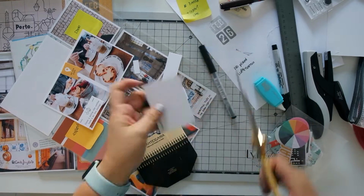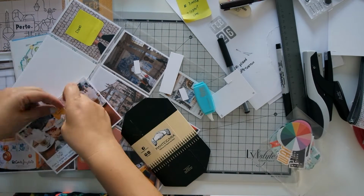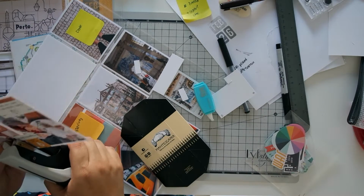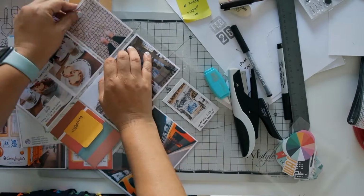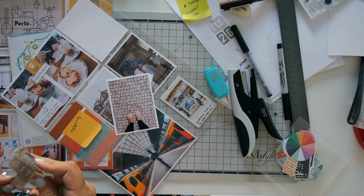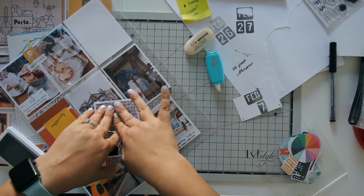I wanted to add a bit of journaling, and instead of putting it on a little piece of cardstock, I decided to journal around the plate. I then added a yellow tag to go with the color of the natas and wrote the name of the restaurant onto a piece of cardstock and then stapled them between the 2 photos.